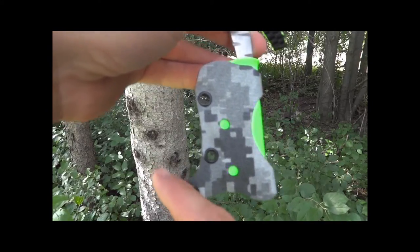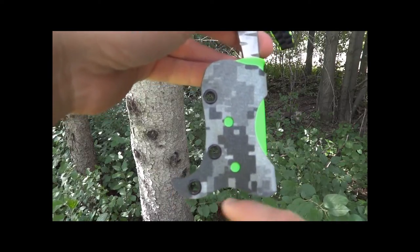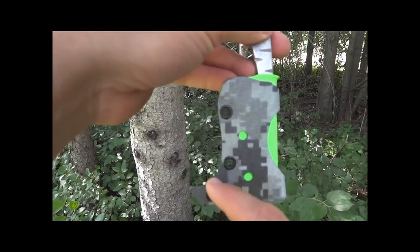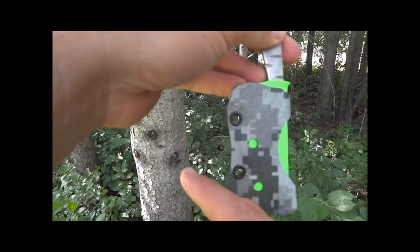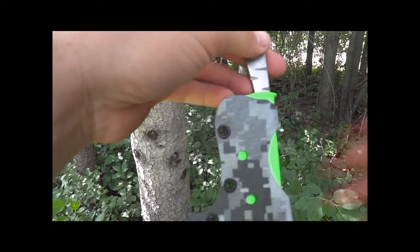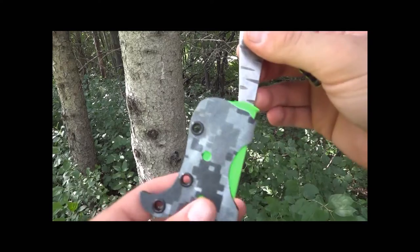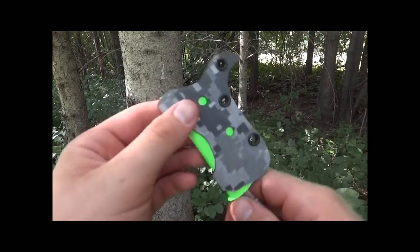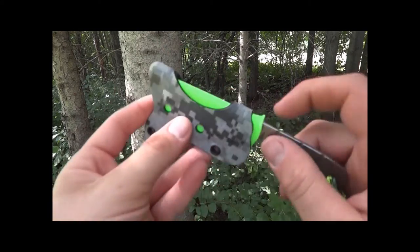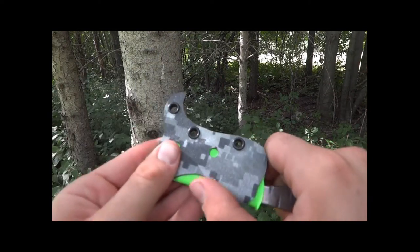This hook isn't aggressive enough to catch the edge of the pocket very well. I put it there more as a stabilizer and I just added the curves in to make it look good. If you wanted something that would catch the pocket, this would have to be hooked quite a bit more and maybe even hook on the front — depends on the knife. Also, when doing a strictly pocket sheath, you want to really loosen up the retention. I wanted to be able to still hang it on the neck and throw it in my pocket, so I added a thumb brake instead so I can just pull the knife out real easy.